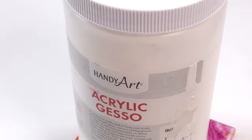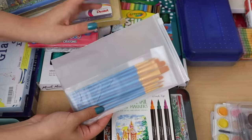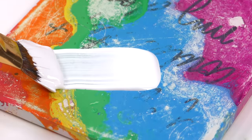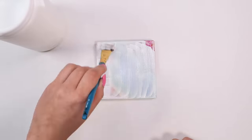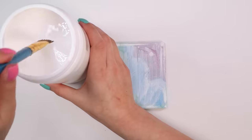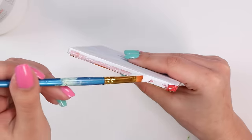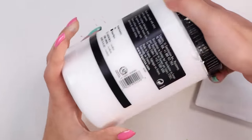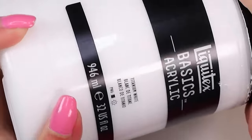Moving along, I'm getting out my gesso and my very crusty paintbrush. This is ridiculous — I literally have a brand new pack of paintbrushes just sitting. It's just so hard to let go. I'm applying that gesso now. It just gives a nice base coat and helps the paint to adhere better — supposedly. Is gesso actually just a scam? Possibly, but I have no proof of that. I realize now that I forgot to sand the edges down — still kinda got chunky edges. Now I'm taking my white paint. I used so much white paint, I decided to just buy a huge jug. I have regrets about that because it's extremely hard to open, so I can look forward to that struggle every day. Maybe I'll get buff.